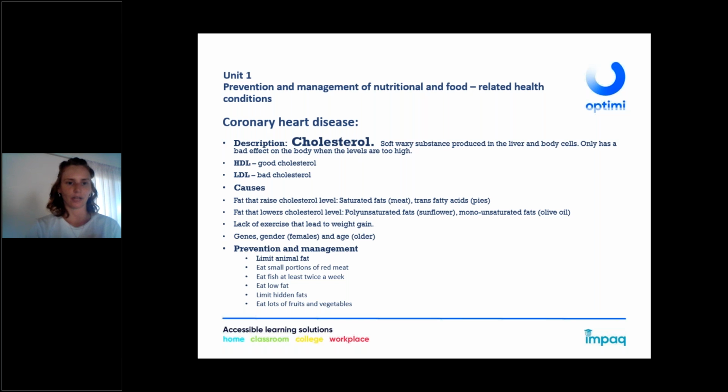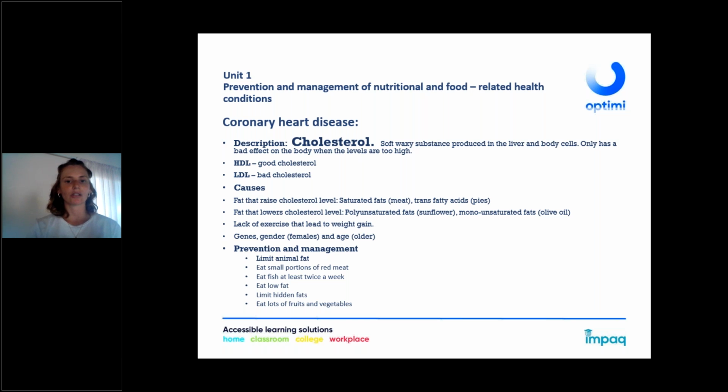So what is cholesterol? Okay, so here's your blood, and it's a nice open vein. I hope you can see it. And then here is the cholesterol. You have cholesterol inside your veins. They normally sit on the side, very nice. And then what happens? If you take in too much, it starts to block the vein. And that then causes coronary heart disease.